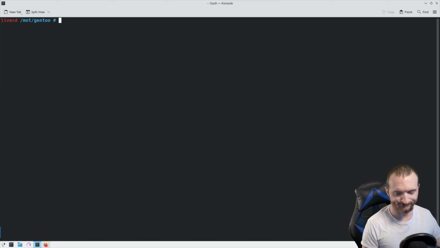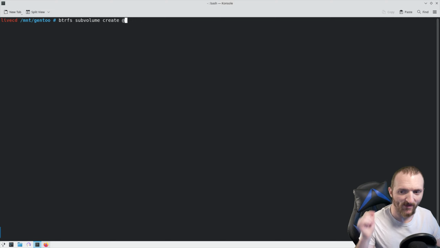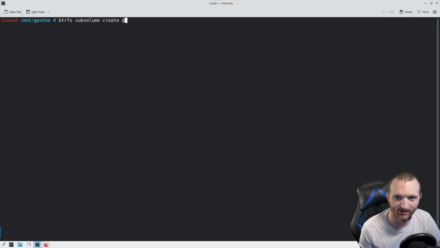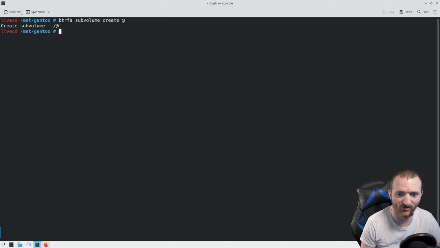So we can do btrfs subvolume create, and then you give it the @ sign. This is going to create a BTRFS subvolume, and the @ sign is saying, hey, create a subvolume for root. So you type that, you hit enter, and now you can see it created that subvolume.